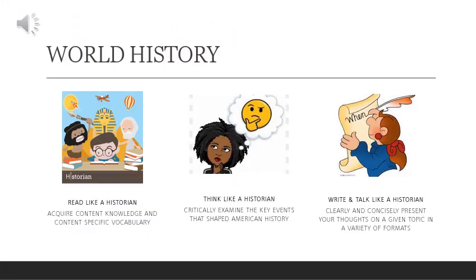Throughout this class, the 3 or 4 main themes I hope you will take from this are how to read like a historian, to think like a historian, and how to write and talk like a historian. To be able to accomplish these tasks, you only need to have an open mind and an eagerness to learn on a daily basis.